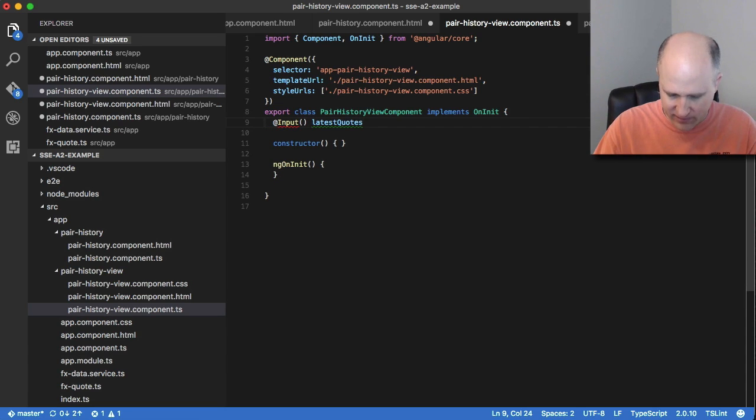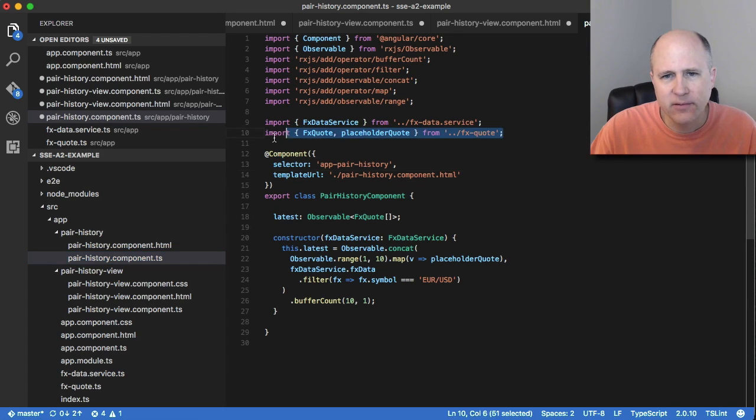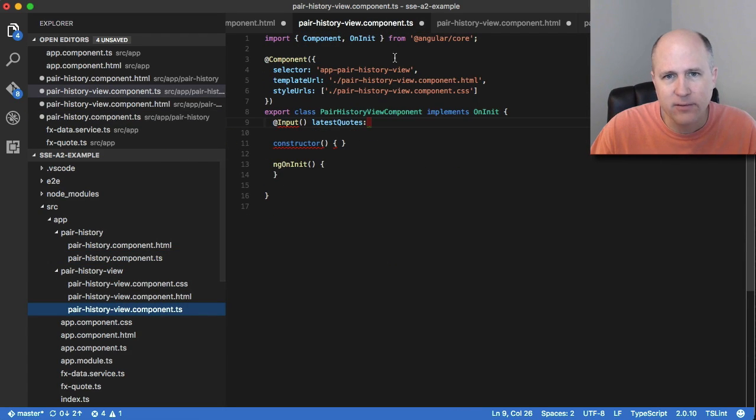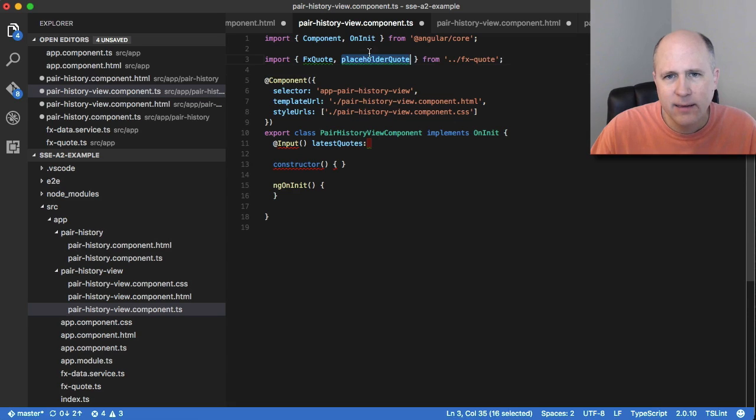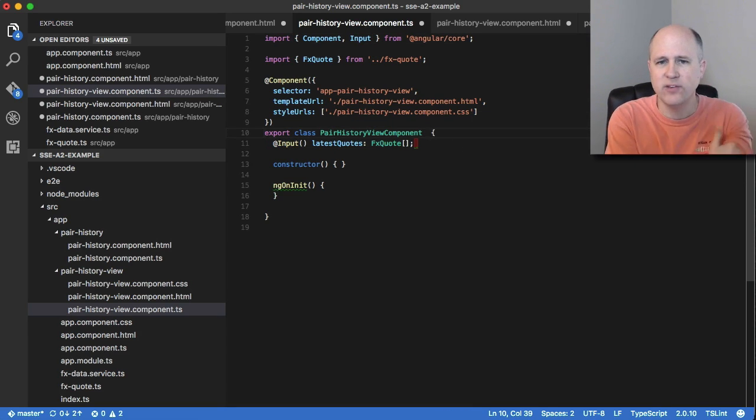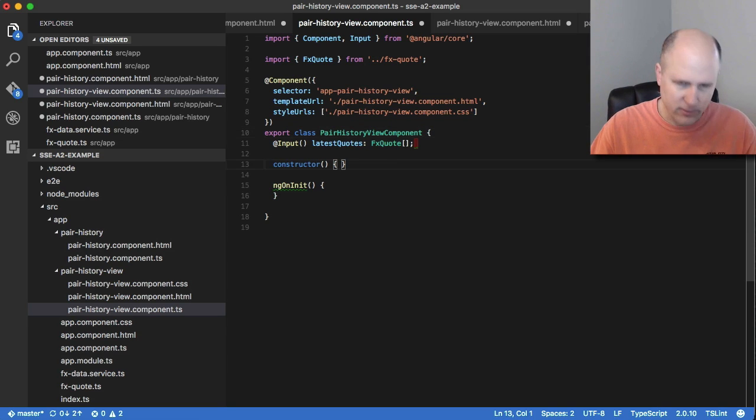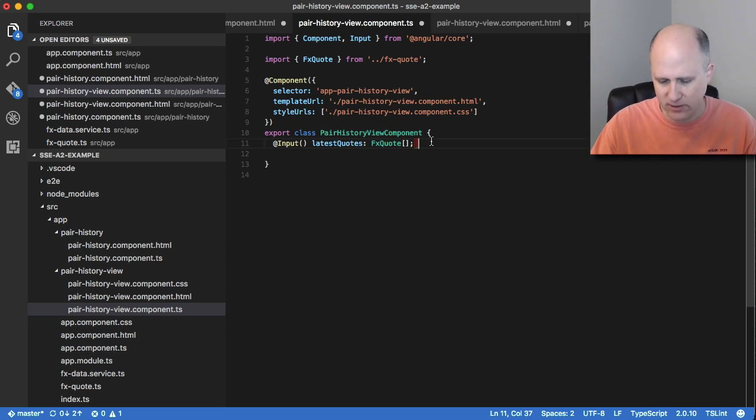I guess the current style is to type these on the same line. Now this is not an observable, it's just going to be an array of recent quotes, but we are in TypeScript, so it is responsible to go ahead and type it. So I'll put this line of code in and say that from this code's point of view, there's no observability out there. It's just an array of quotes. We need to import Input, so I'll stick that up there. Again, I rarely use OnInit. I often use OnChanges. I often use the constructor, but I rarely use OnInit, so I tend to just delete them when I see them unused.